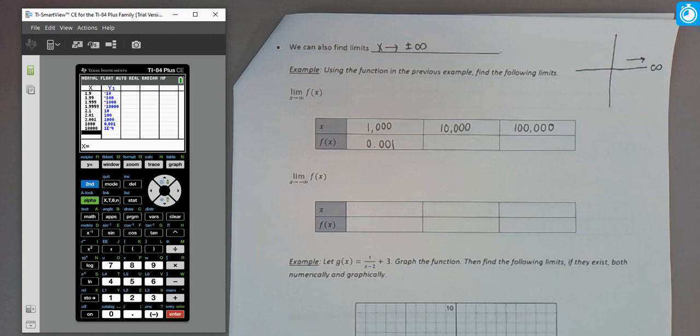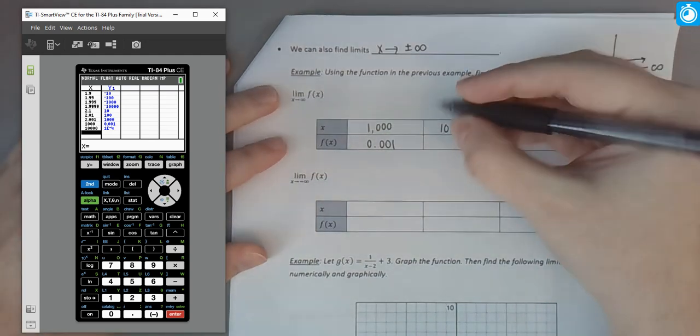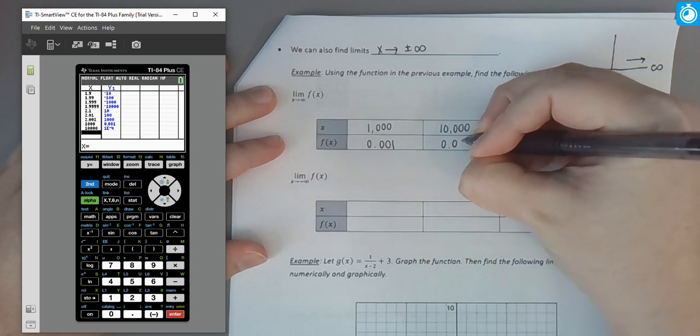Okay, this E, what does that mean? That is actually scientific notation. That tells you how many zeros you have in front of the decimal. So it's 1, and then take the decimal that's right behind the 1 and move it 4 places to the left, which would give you 3 zeros.